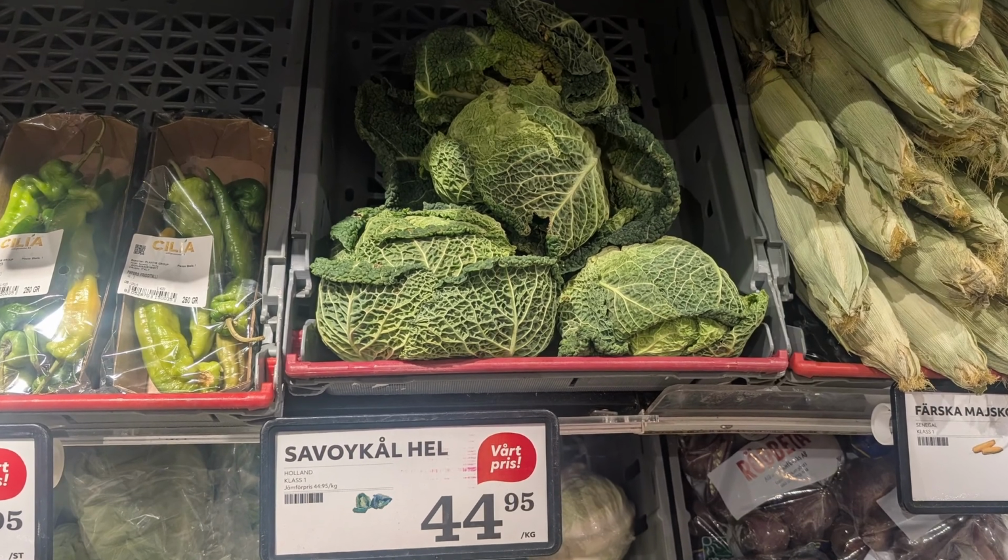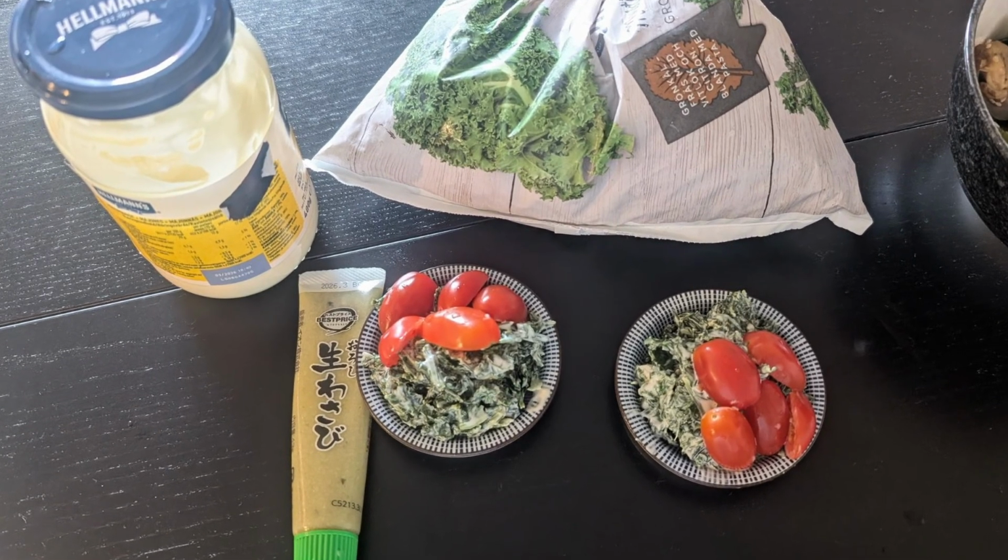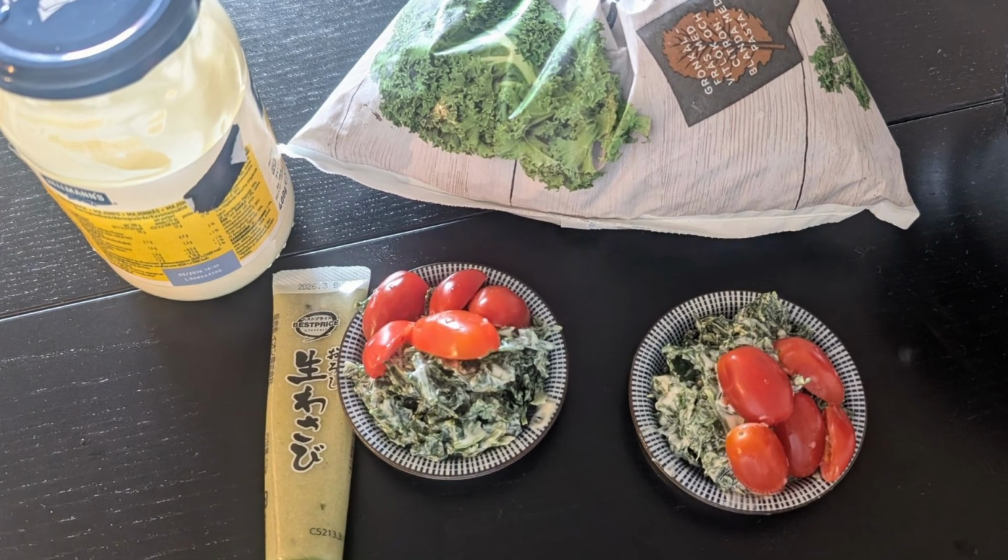I found a cabbage called Savoy kale. It's dark green. Wrinkled leaves looked nothing like Japanese cabbage. I thought I could use it like spinach for ohitashi, but it was thick, so I had to boil it for a long time. Surprisingly, it didn't fall apart. With wasabi and mayonnaise, it was actually delicious.